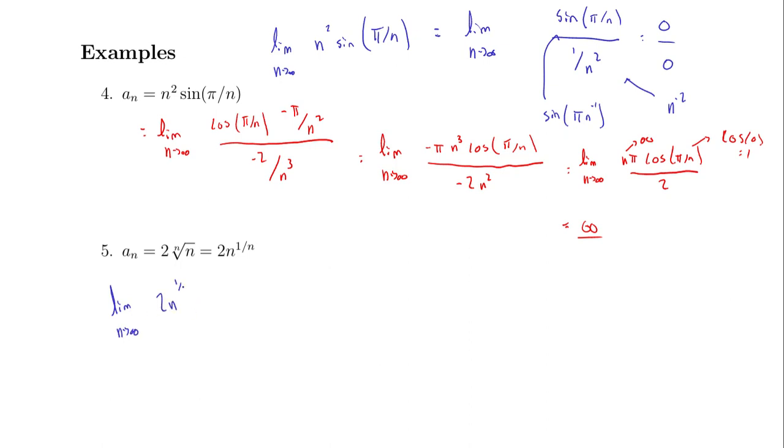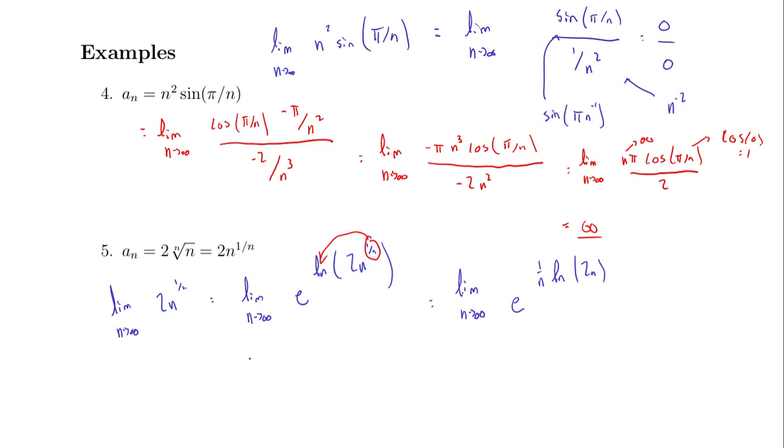So we'll say this limit of 2n to the 1 over n is really equal to the limit as n goes to infinity of e to the natural log of 2n to the 1 over n. Exponentials and logs cancel each other out. They're inverses of each other, so we're allowed to compose them this way. And this is really a limit as n goes to infinity of e to the 1 over n natural log of 2n. There's this beautiful property of logarithms that says that we can bring this out front. That's really the reason we're using this log, so that we can turn this exponential into this product.